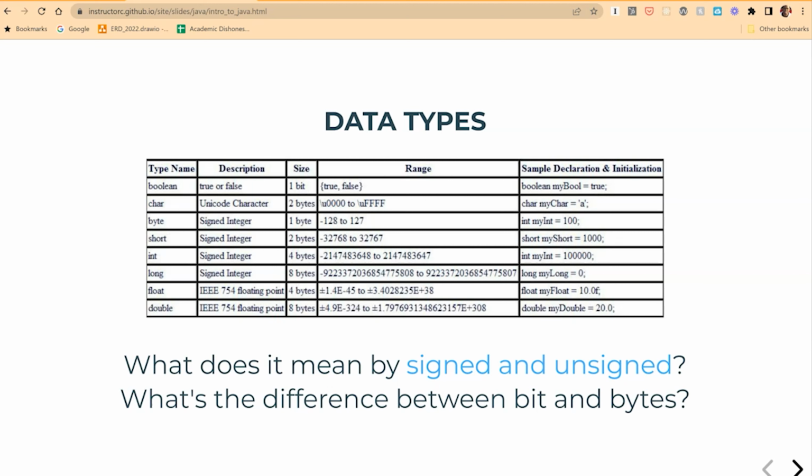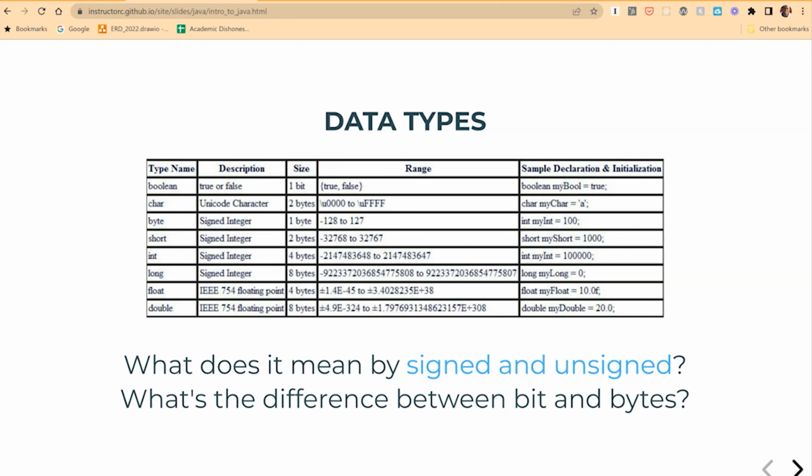We want to be conservative with our memory so that we're not reserving too much memory for, let's say, for instance, a small character, right? And so we have these 8 primitive data types so that we can be cautious of what type of data is going to be assigned to a particular variable, because that's going to allocate a certain amount of memory for our variables that we declare and initialize ultimately.